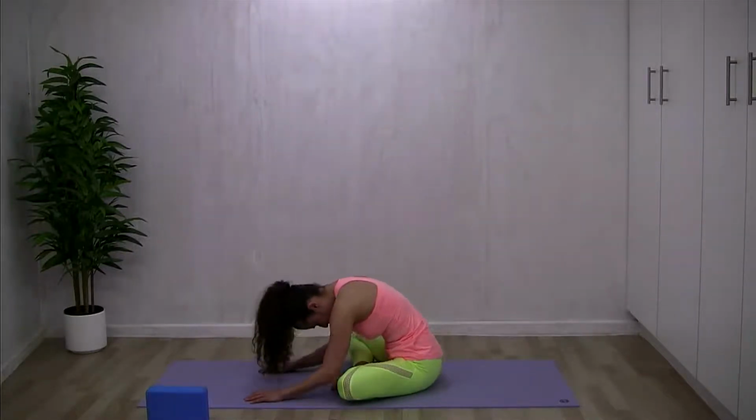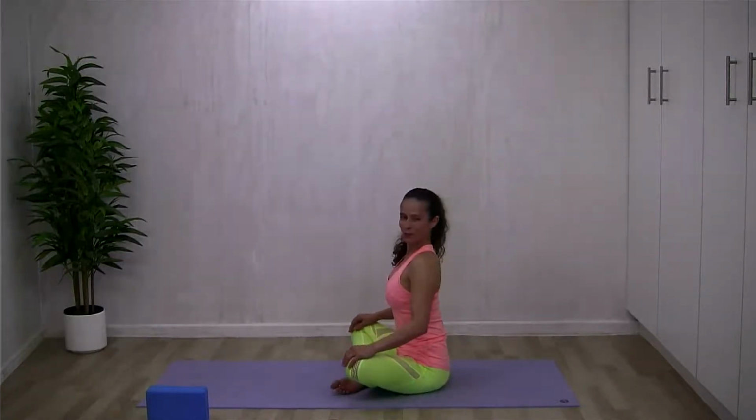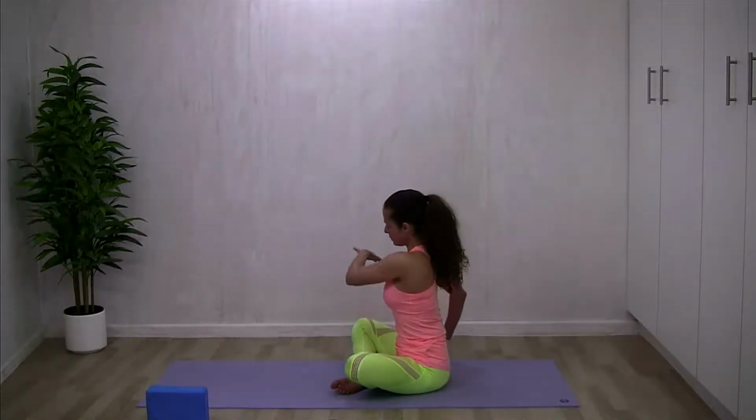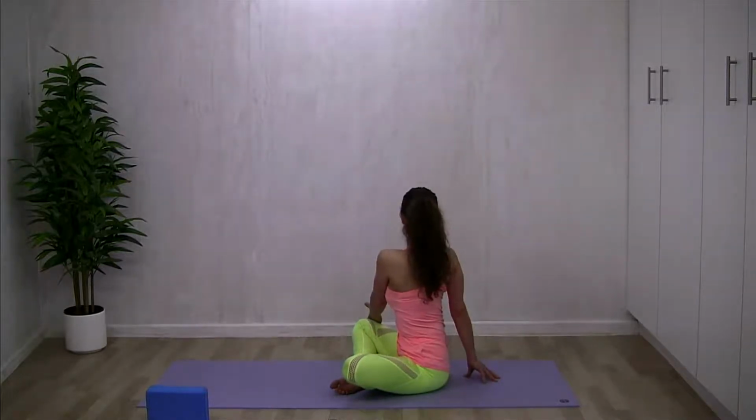Take a big breath in and float up into a nice high seat, stacking your shoulders over your hips. Take a big breath in to prepare. And on an exhale, softly twist to the right. Take the back of your left hand to the outside of your right knee. Push with the back of your hand. Get a little bit of resistance going, and then use the other hand gently behind you on the mat to prop up your frame nice and high. Hold the twist for a few counts.